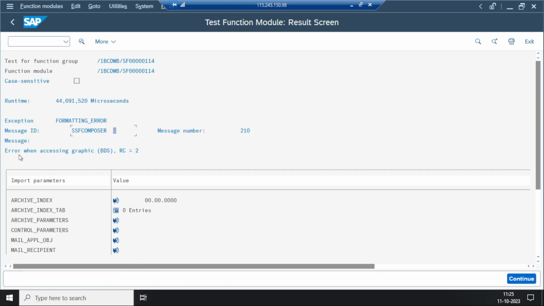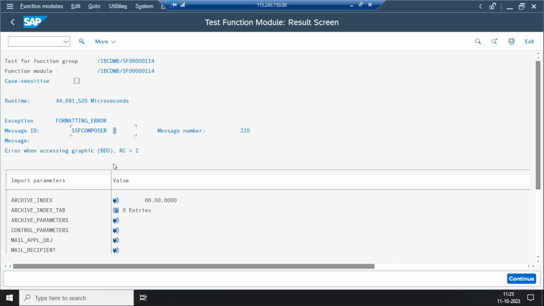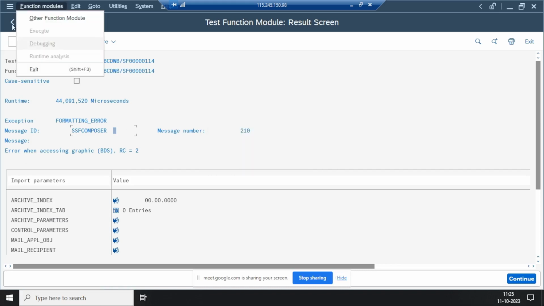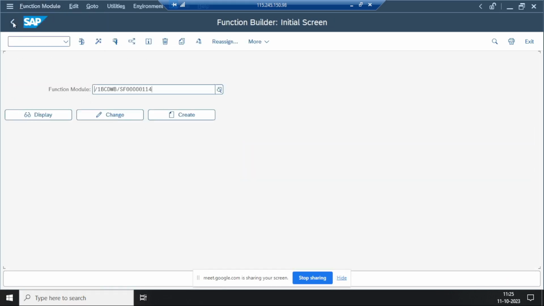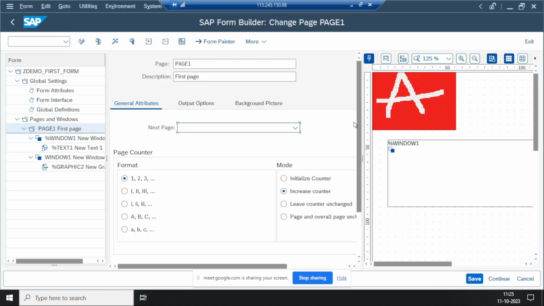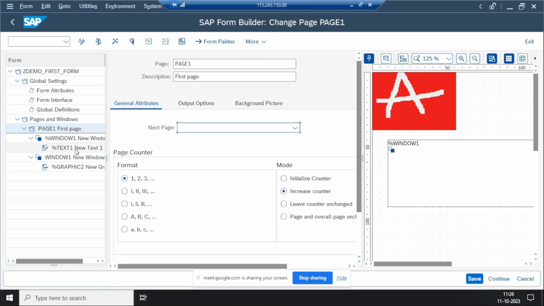There is some issue in the graphic. Error when accessing graphic BTS. Maybe let me change the graphic name in the form. I've selected some standard graphic name. Looks like that is causing some issue here.